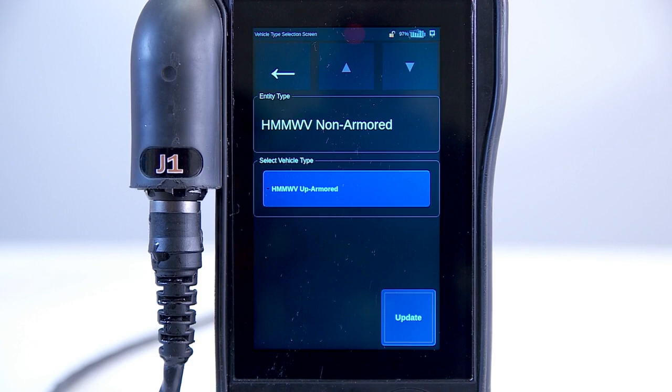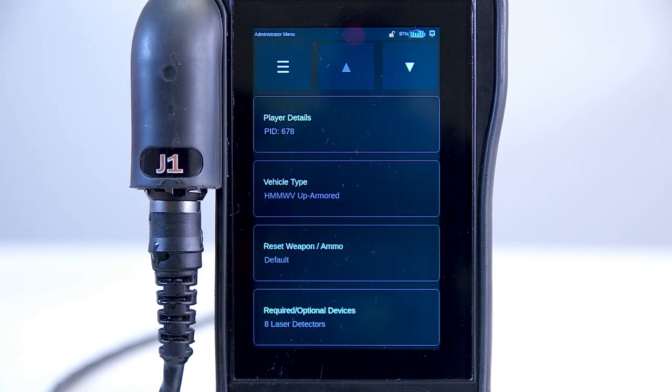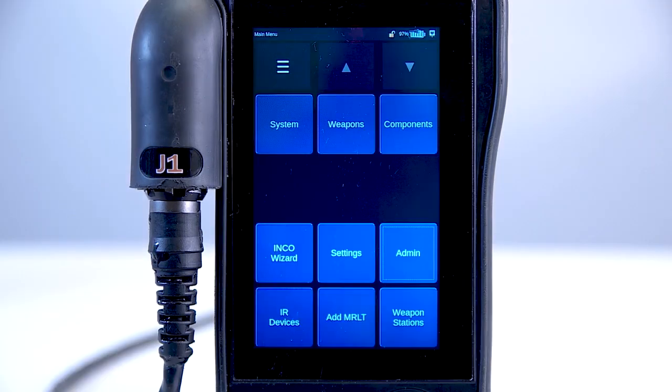Select the blue Update button at the bottom of the screen. Vehicle information is updated when the Update button turns light blue. Select the back button. Verify the vehicle selection in the Vehicle Selection menu. To verify the system components are associated and have passed BIT, conduct the following.